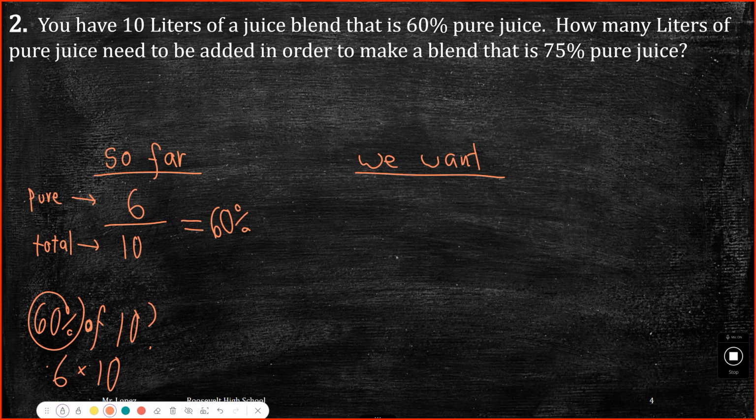But what we want is, what do we want? 75%? Which, can I already say, 3 out of 4? I'm going to go ahead and do 75% is 3 out of 4. And so now, what do we write down on the left side here? 6 over 10. And we're going to add what?